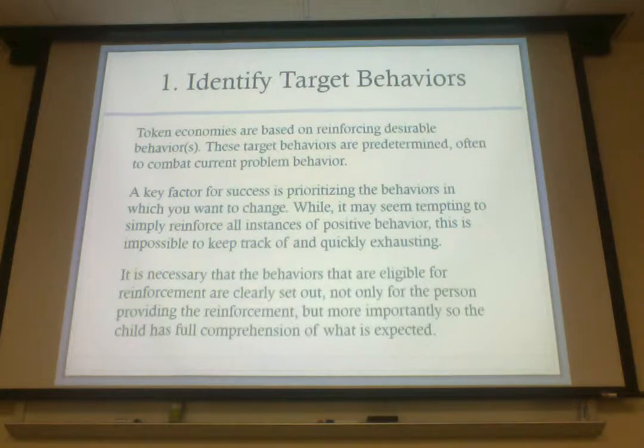And so the number one step in starting your token economy is identifying what behaviors you want to reinforce. So it's all based on reinforcing these desirable behaviors. They're predetermined, and often they're used to combat the current problem behaviors in the classroom. And I note here that a key factor for success is prioritizing behaviors which you want to change. There's going to be a lot of disruptive behaviors in the classroom, but you can't tackle them all at the same time. So you want to prioritize which are the most important to stop soonest.